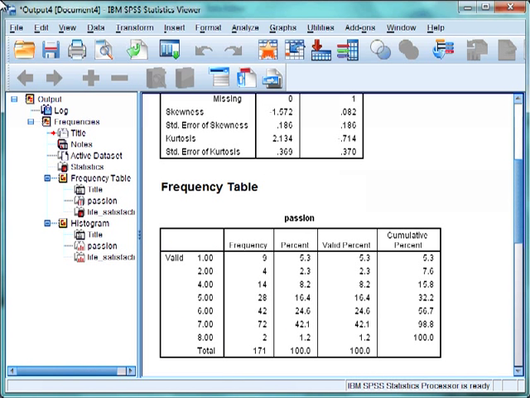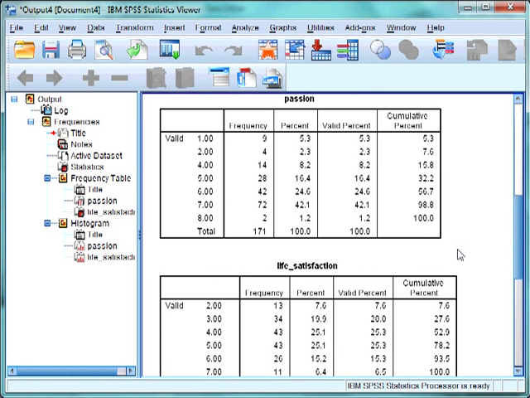By scrolling down, we can see the frequencies, or the number of participants, who responded to each point on the 1 to 7 scale. As we can see in the frequency table for passion, participants responded to each point of the 7-point scale used. However, there are also 2 participants for which the score is 8.